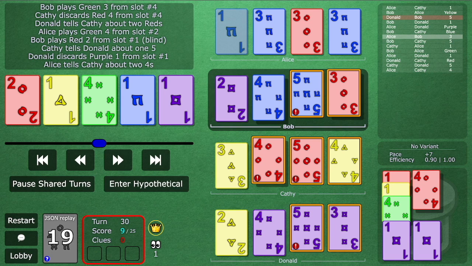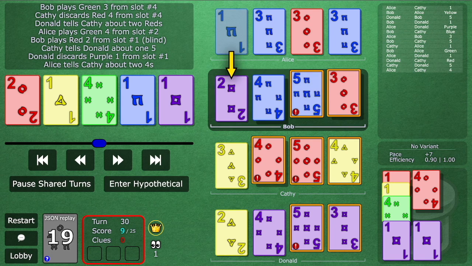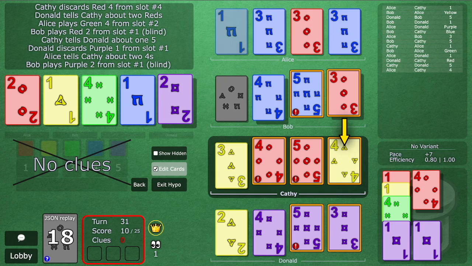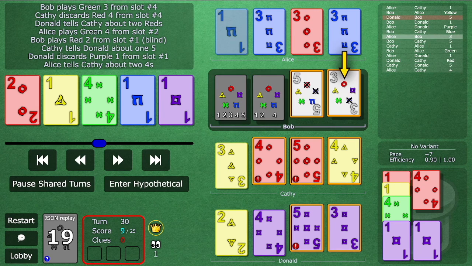And actually Bob could blunder the game here. If Bob does what you normally are supposed to do, blind play first, then whoops, you just screwed up big time. Because now, guess what? You left Kathy with 0 clues, with a locked hand. There's nothing she can play, nothing she can safely discard. So that would be a huge problem. So Bob actually has to do some evasive maneuvering here and actually play the red 3 first.